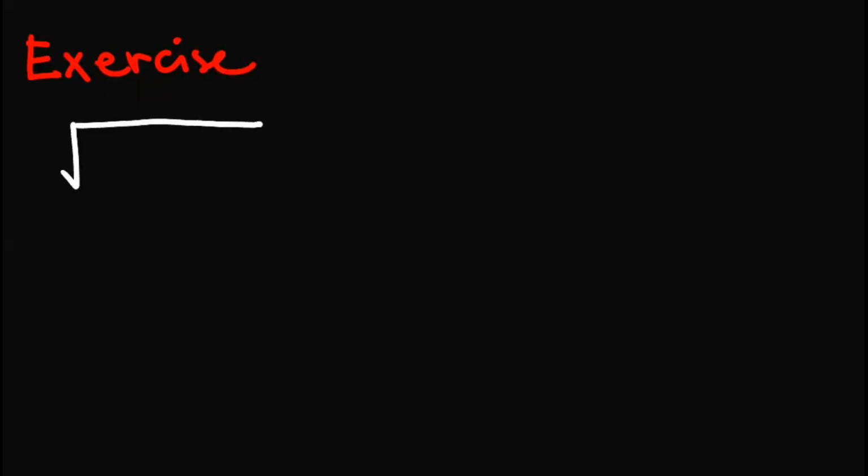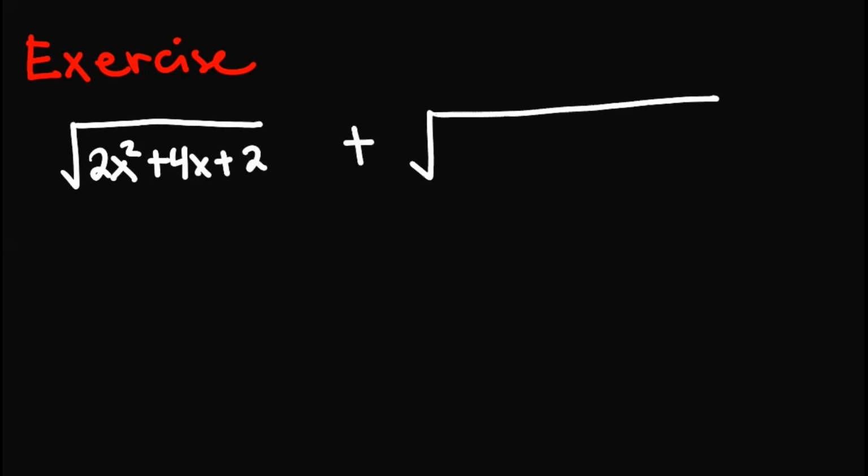Before I end this one, here is an exercise that you can work. Let's have the square root of 2 squared plus 4x plus 2 plus the square root of 8x squared plus 16x plus 8. So this might seem tricky, but you can try to apply some factoring methods to solve this one.